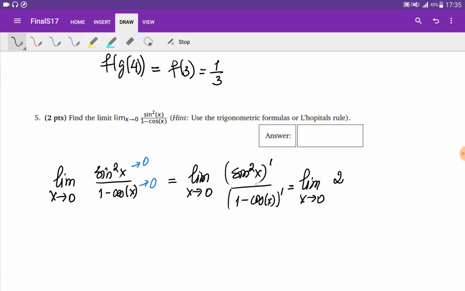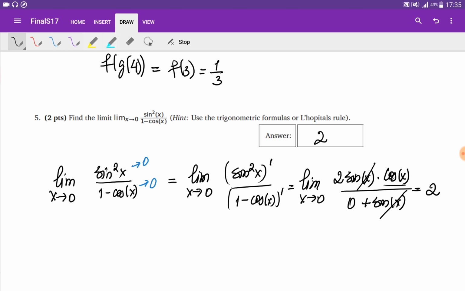So here in my case, my x is not just x, it is sine of x. So that is why it's going to be 2 multiplied by sine of x. But additionally, I have to multiply this by the derivative of the sine, which is cosine of x. Divided by the derivative of 1, which is 0, and the derivative of minus cosine is going to be equal to plus sine of x. So I can eliminate this sine and this sine, and when x goes to 0, cosine of x goes to 1, so that is why the answer is going to be equal to simply 2.